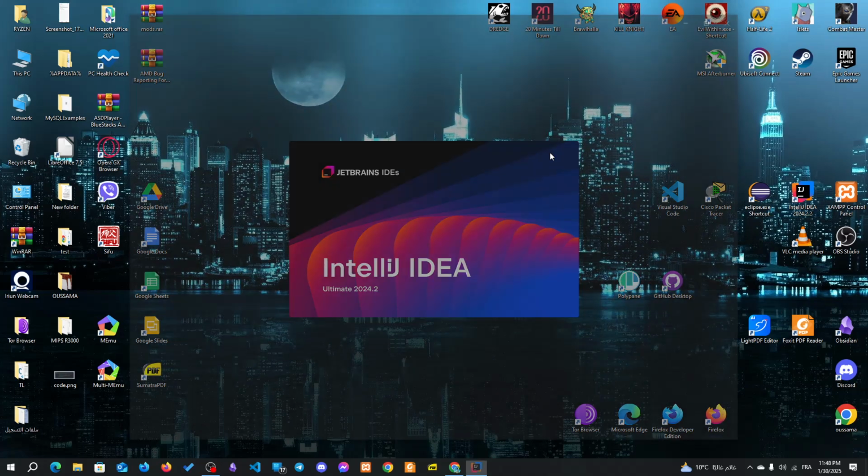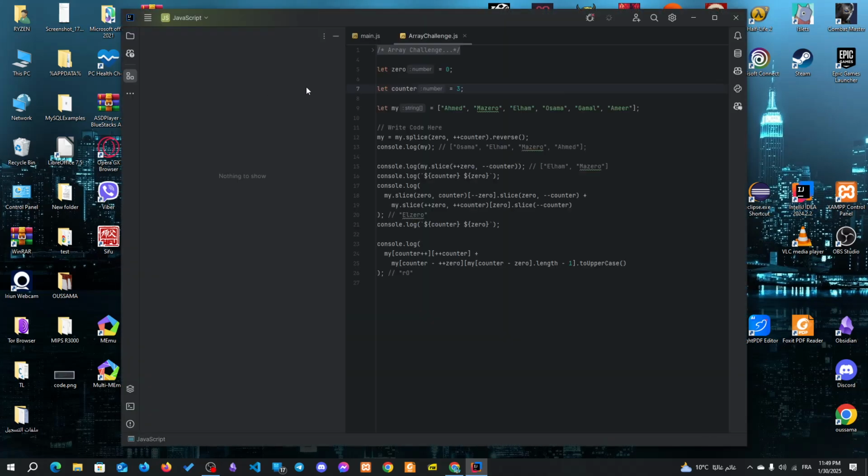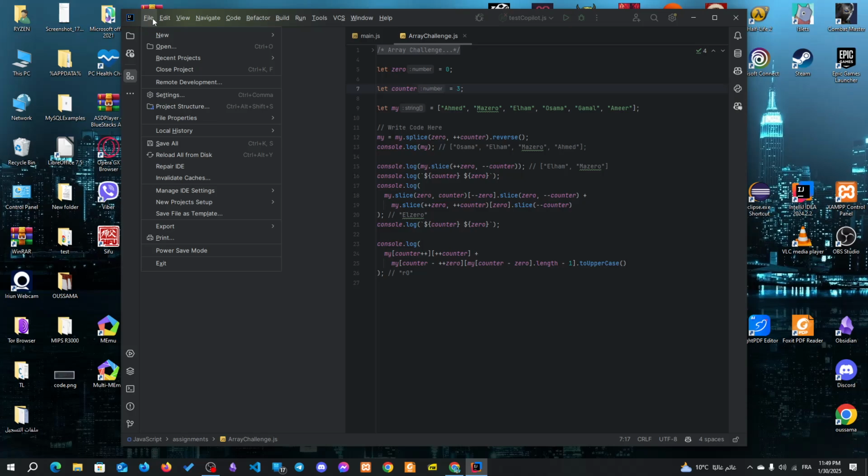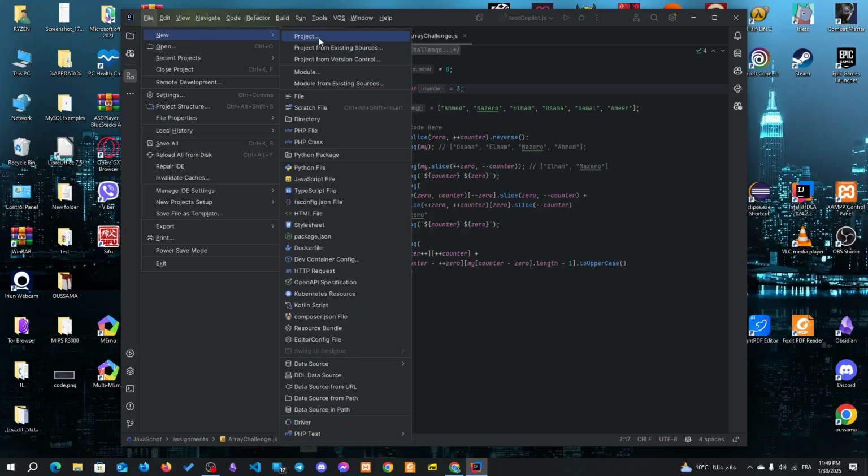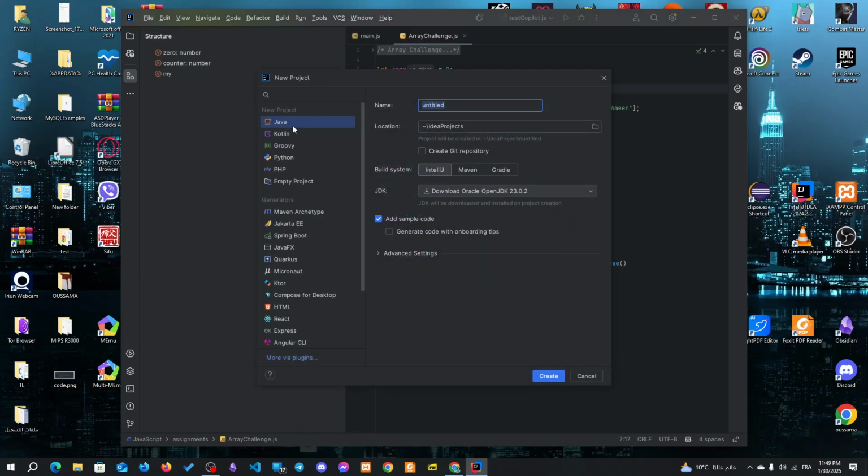So if we can go back to the Ultimate Edition, the interface would be something like this. Now, I don't know why this JavaScript project is open. Yeah, you can also use JavaScript in IntelliJ, but let's say we create a new project, and you're gonna just want a Java project. Let's keep it like test.